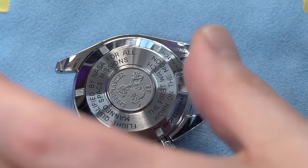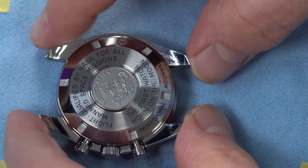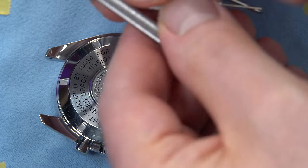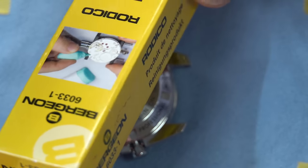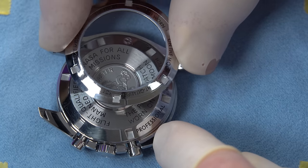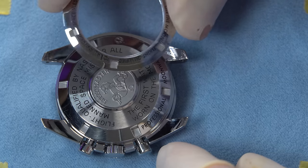I've removed the bracelet from the watch and given it a good clean. It's important not to have any grunge around the edge - you don't want anything getting into the movement. In terms of tools, most importantly we're going to use finger cots, which prevent me getting any fingerprints on anything that may leave a permanent mark, especially on the glass case back. We have a selection of screwdrivers - I'm not too sure which size the screw is to release the stem. I've also got some Rodico, which is a bit like Blu-Tac but good for getting smudges off glass and removing bits of dust.